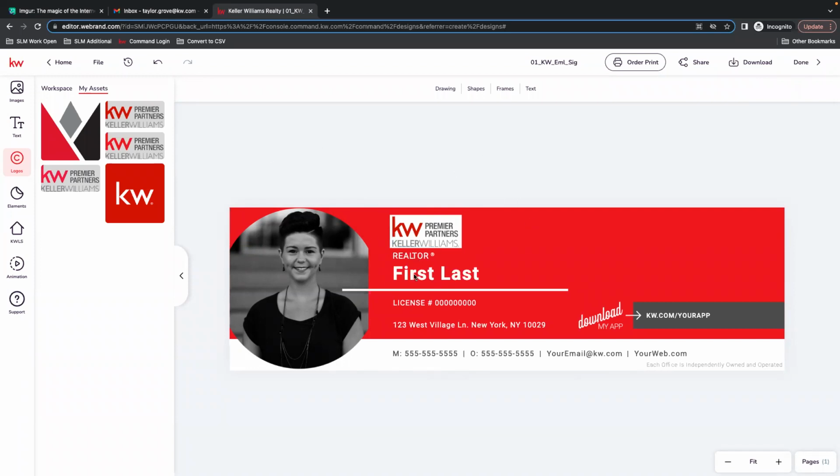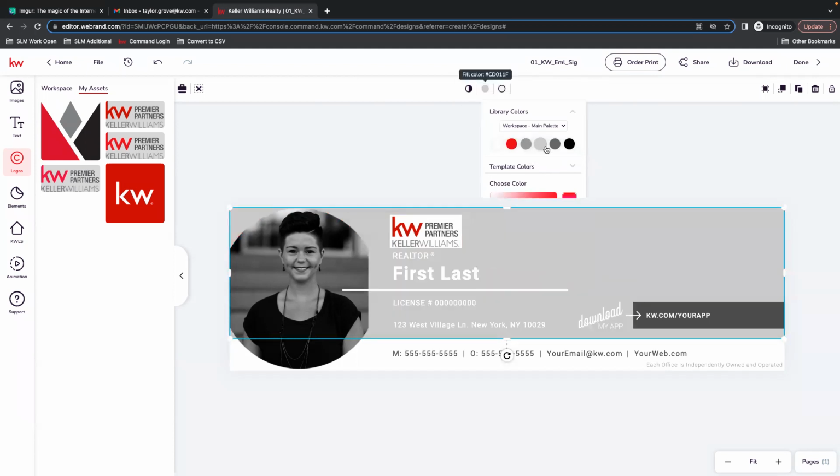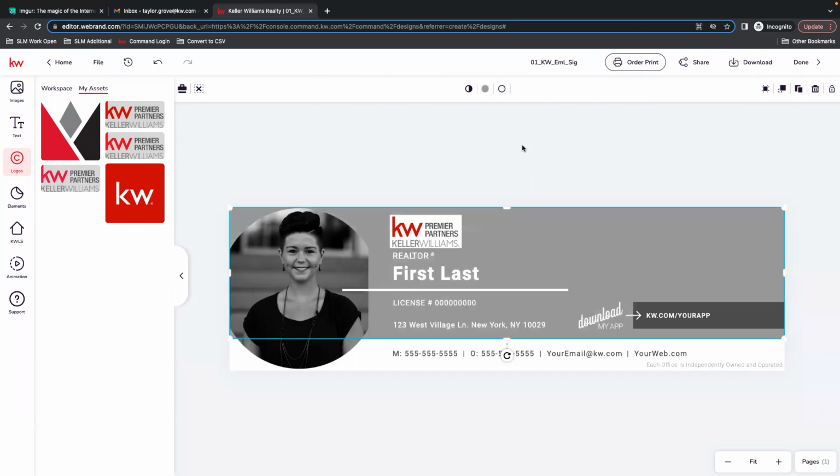So again, when you're selecting something, so like for this text, if I wanted to change the color, you're going to have these color options. For the shape, this is actually the background color. So the fill color currently is the red one. If I wanted to change that, it'll populate up here once I've selected what I'm changing. And I can do that.